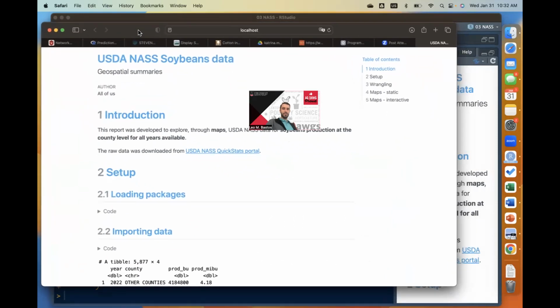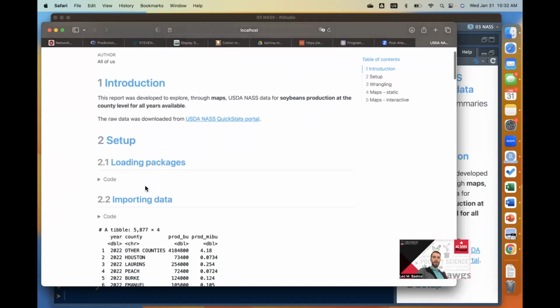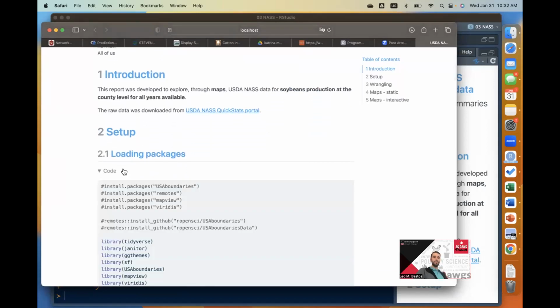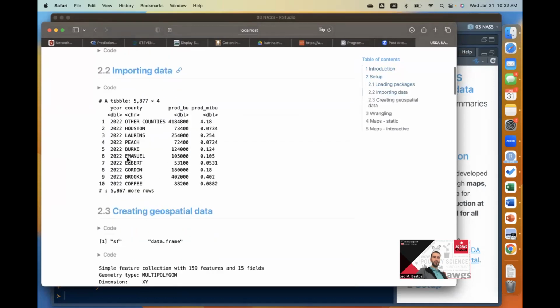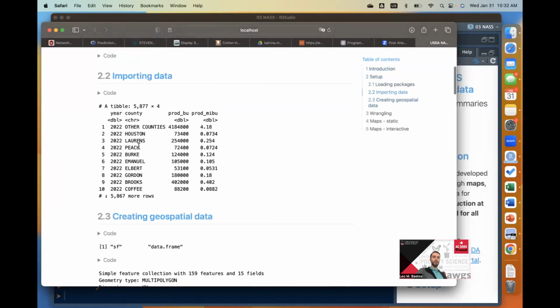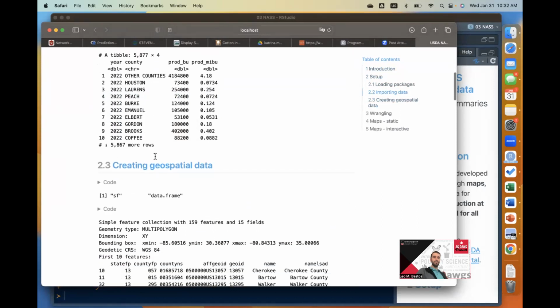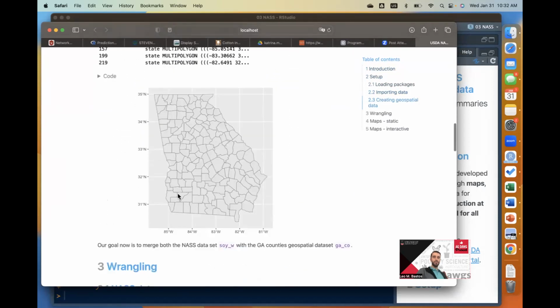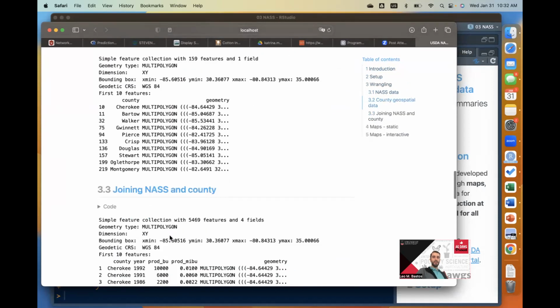And then let's just quickly explore this. So we see everything that we're doing. I ask for code to be folded, so if I want to see the actual code, it can unfold it. It's showing us every time we printed a table, it's showing that table. If we made a map, it's showing that map. And really we've seen this before when we rendered that previous Quarto file.